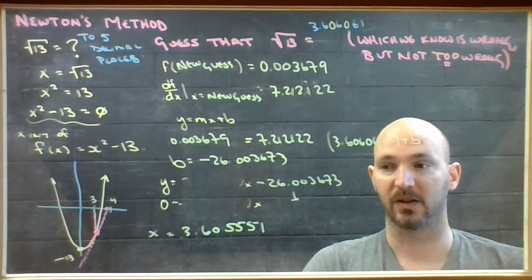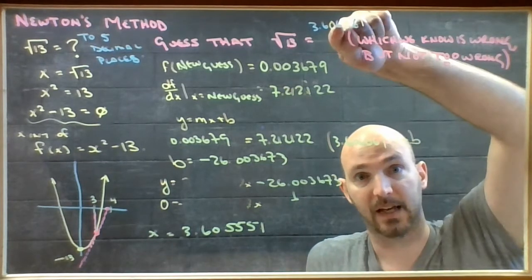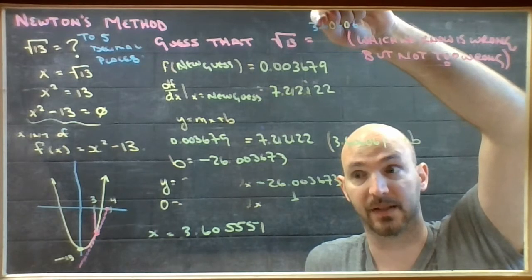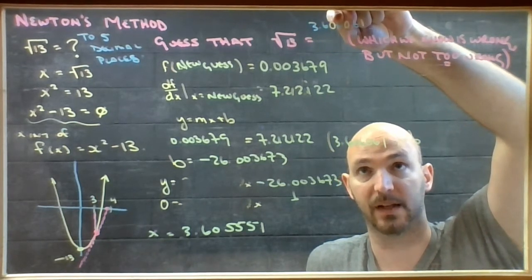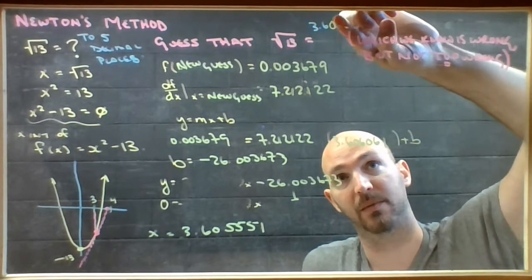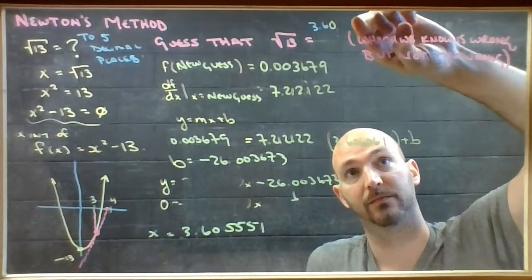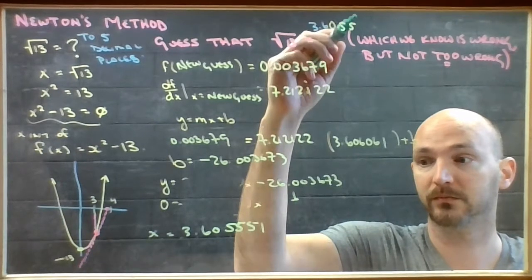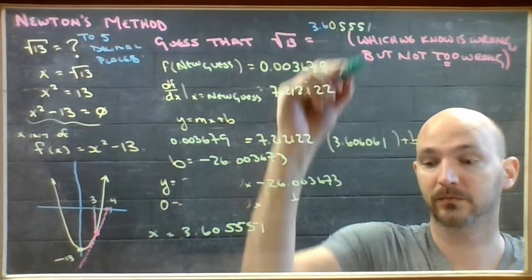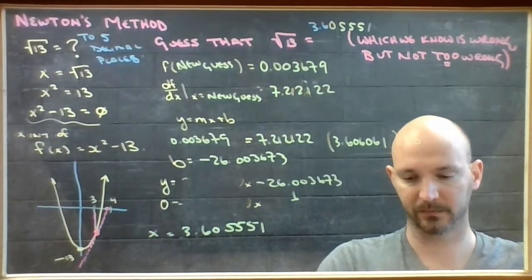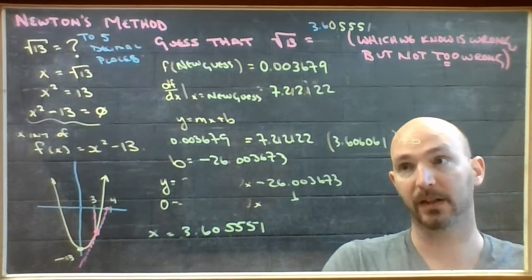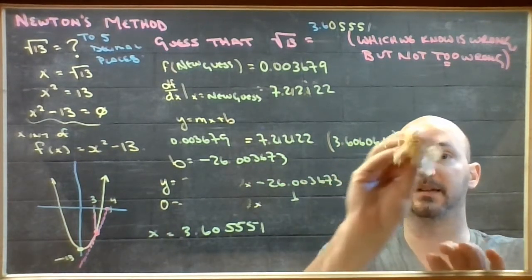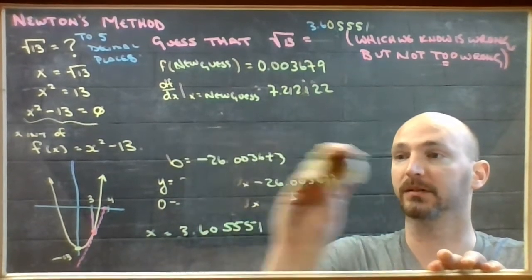Okay, so do you notice that from this guess to this guess, I have kept the 3, I've kept the 6, I've kept the 0, and this 6 here dropped just a little bit. Now, I would like to speed this process up a little bit, so we're going to try and make this go a little faster.